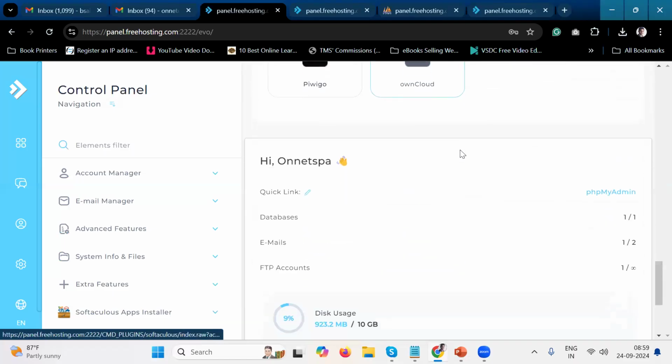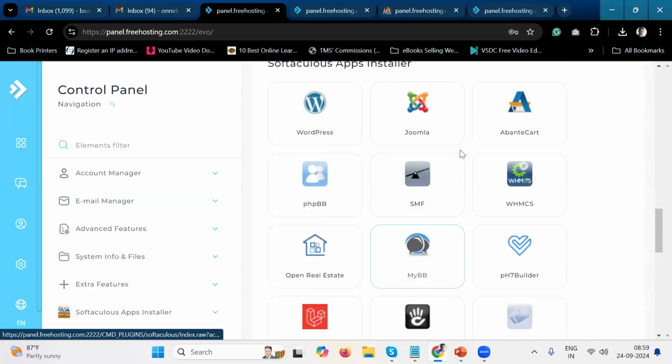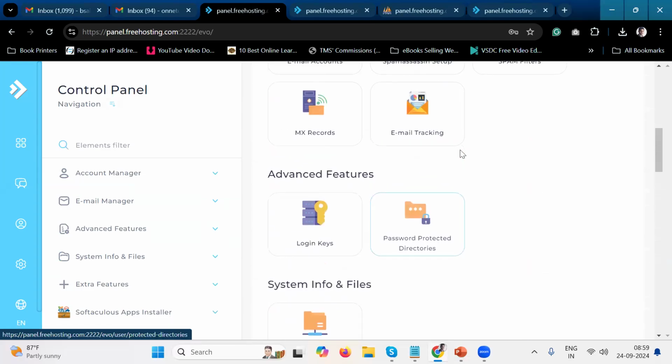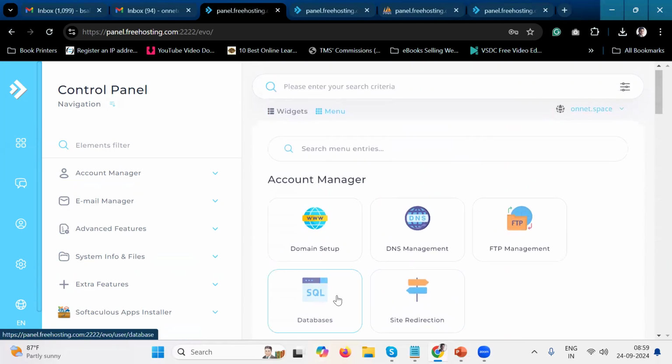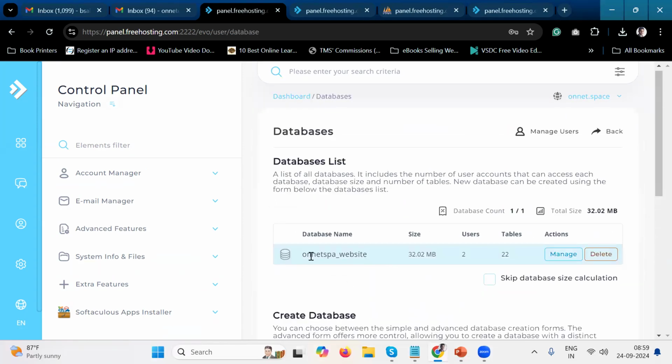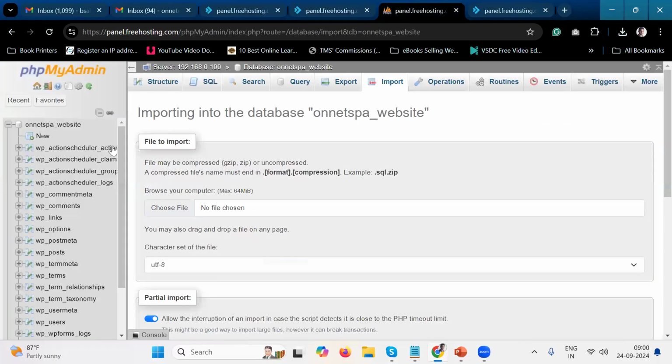So in databases, you'll find your database name. So here is your database name. If the website gets deleted or whatever, this name will remain. So you can copy this, and you can create one database there if your database is completely deleted.